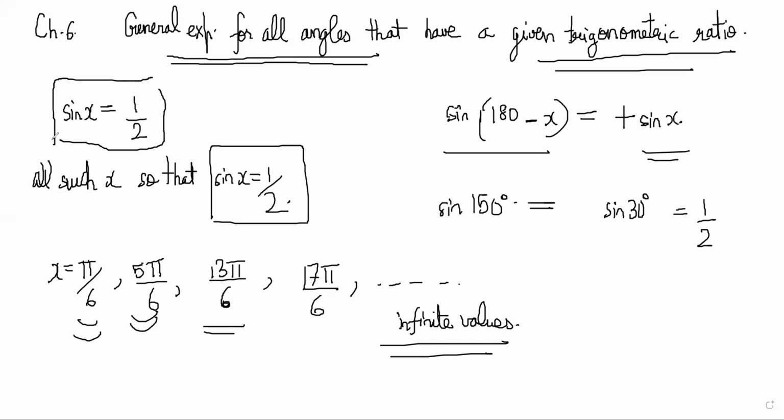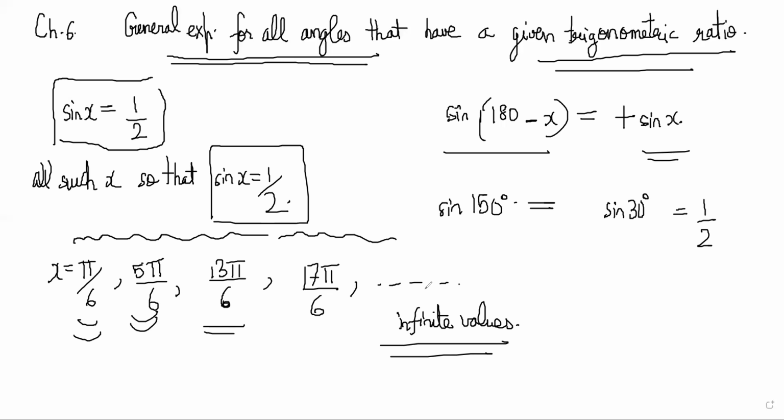So solving this trigonometric equation doesn't just mean that you say x is equal to 30 and move on. It means specify all possible values of x. Okay. So now we need some nice way to capture these infinite values. I don't want to keep writing the values. I want to write one particular formula that will contain all of these angles, right?